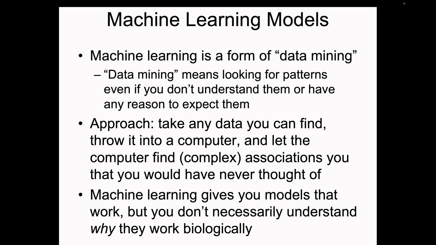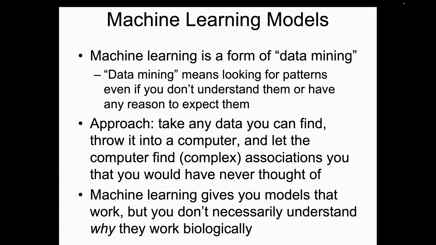How does that work? Well, machine learning just involves those equations that I showed you, and that quote-unquote tricking of the software to take categorical data and treat it as continuous. It's doing all that same stuff that I told you about with logistic regression, but it's allowing for more complicated equations relating the presence or absence of the species to the environmental variable. And it's doing that using data mining.